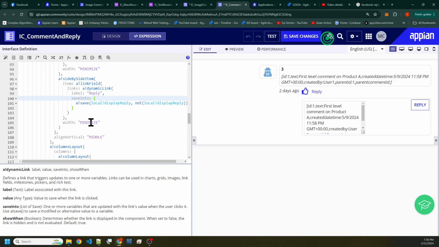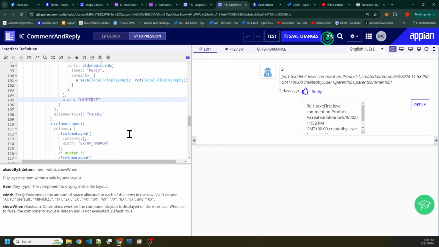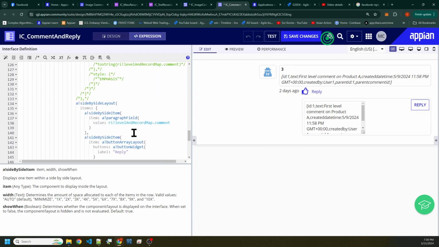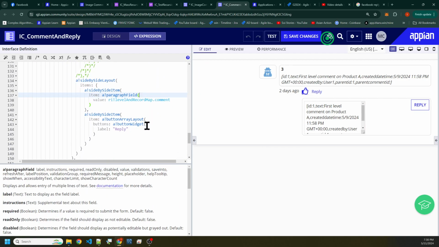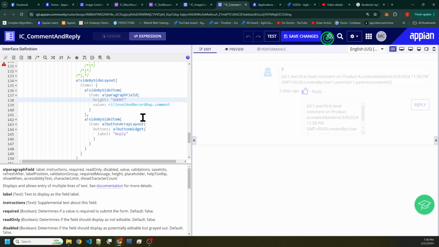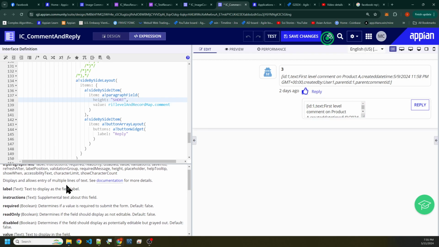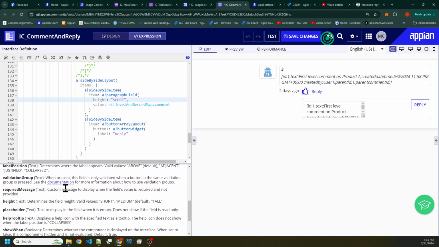So we might want to, let's say for example, one thing about this is that the paragraph field needs to be lower in height. It's too tall, right? So let's change this slightly and let's say maybe short, something like that. We have a comment at the end of this. Maybe it needs to be short like this, and I don't know if there's a width here. Probably not, right?